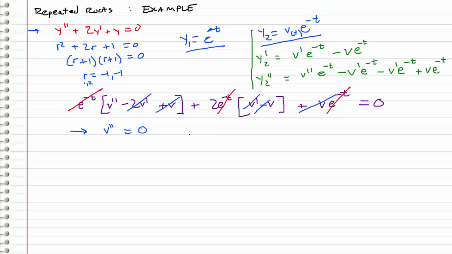So we can easily solve this just straight up integration. When we integrate once, we get some just random constant. When we integrate again, we get another constant like this, where v1 and v2 are both constants.